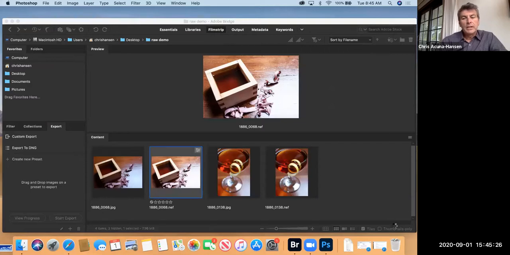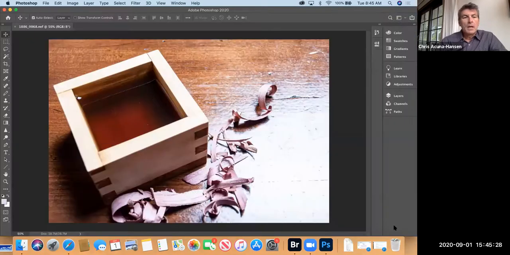what it's going to do is launch Photoshop for me. Does everybody see up here in the upper left-hand corner now how it says Photoshop? What it's done is it's opened the Photoshop software. You'll notice that it's saying, here's this image. It's now in Photoshop. I have this toolbox over here, and over here I have a different window. We haven't talked about Photoshop yet, but this allows me to look at my image in Photoshop.